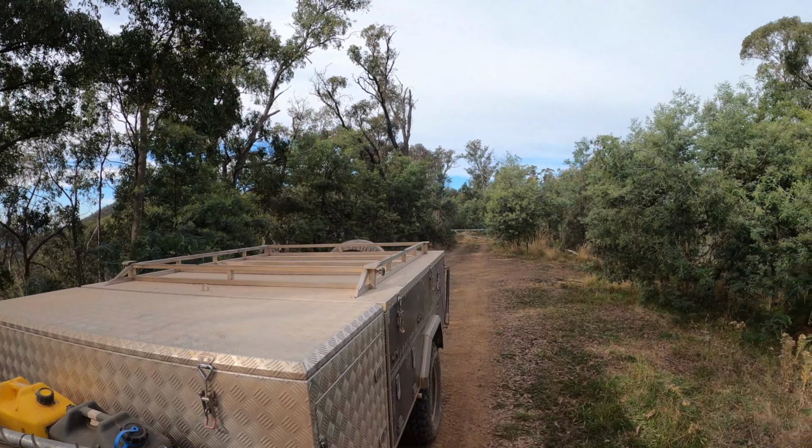But got the camper trailer set up, ready for a night up the top of the hill. Still a really nice spot. It's not an official camping spot, but just off to the side of the track. Couldn't do anything, and it's starting to get dark, so not gonna risk it.